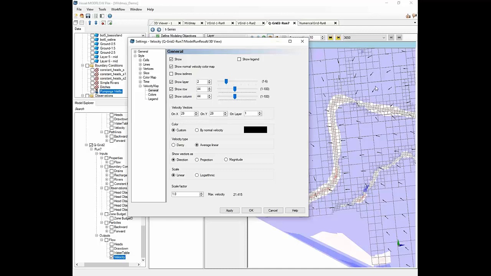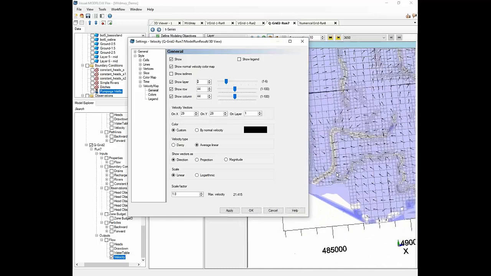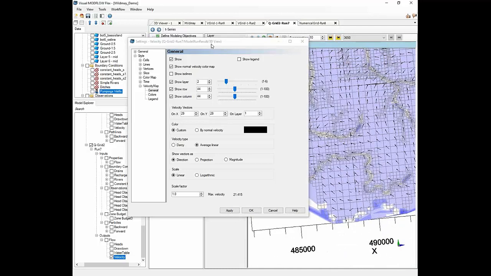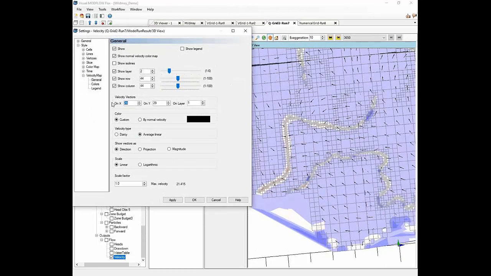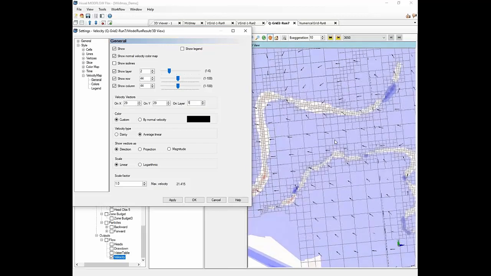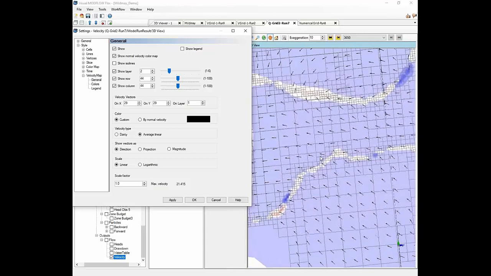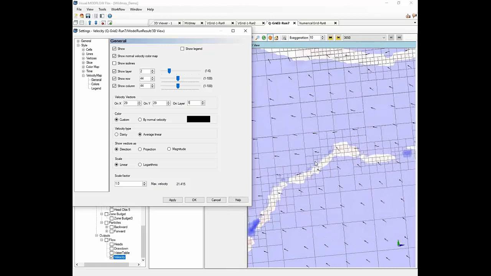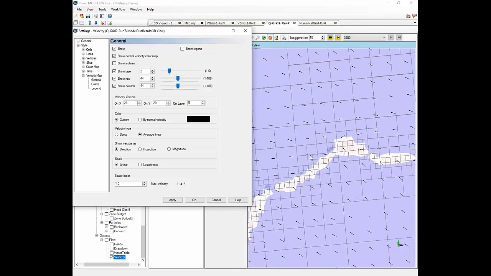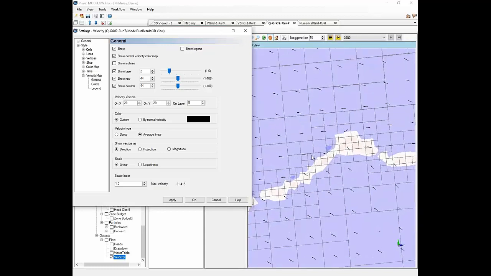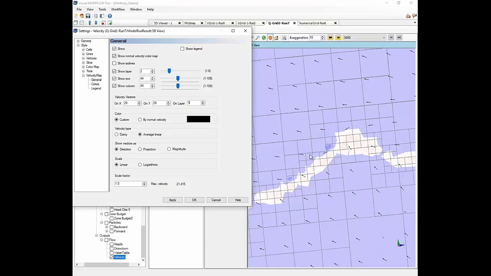What you also can do is these vector fields are based on a virtual grid, so they're interpolated to the grid. In this case, Flex will try and define 29 vectors in the X direction, 29 in the Y, and about 1 in the Z direction. You'll note as you zoom in, it will reinterpolate and show you more vectors, so you can zoom in and see how that field is in more detail, especially in the refined portions of your model.